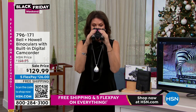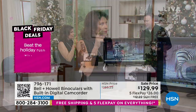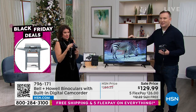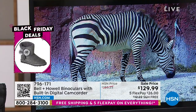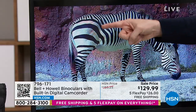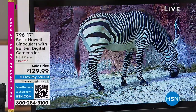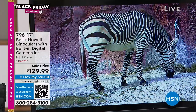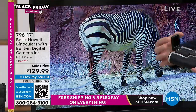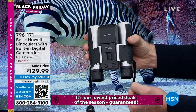You can do still shots and movies. It was actually designed to be a camera first, and then Bell and Howell took it to the next level and added video too — all high definition. Even as we zoom in on the zebra, look how crystal clear and sharp every stripe is — no pixelation at all. That's the quality you're getting at 12 times closer. There are a couple of buttons on the bottom: one button for photos, the other switches to video mode, and then you go back to shooting.